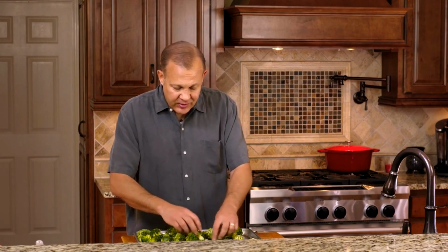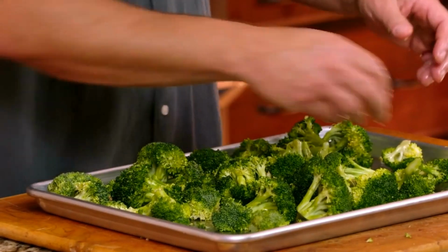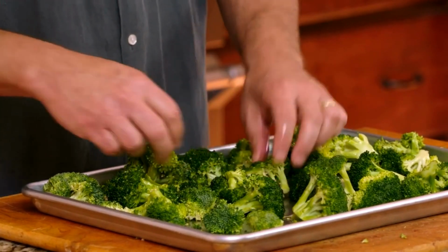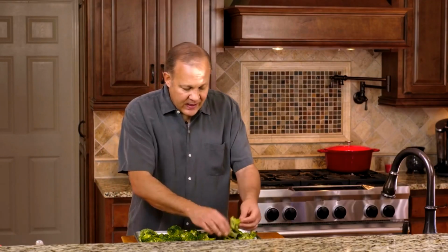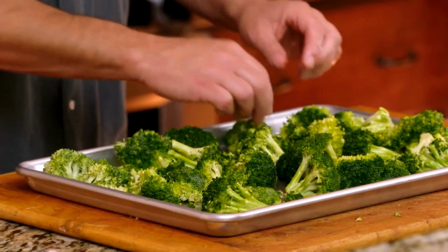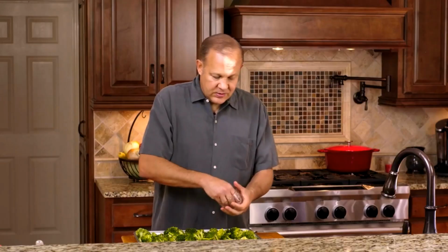All right, now for this broccoli to cook even, what I like to do is turn all the pieces up facing the same direction. We're gonna flip these about halfway through, so if they're facing down, that's fine, but I usually like to start with them facing up, whatever your preference. Don't crowd the pan. We want some space in between the broccoli. And then we're going to hit this with some sea salt.